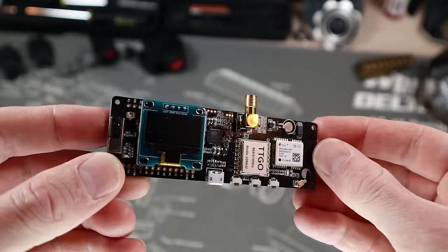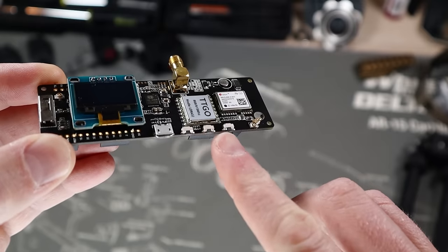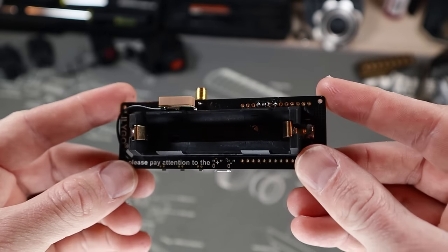Even if you do a crappy job like me, it'll still work fine. The circuit board itself has a location for an antenna, the three different buttons to operate the device, a USB charging and data port, along with a place to put in the 18650 rechargeable battery.